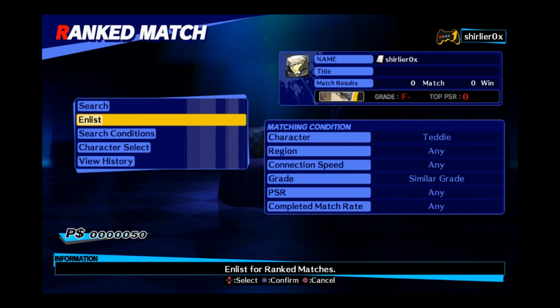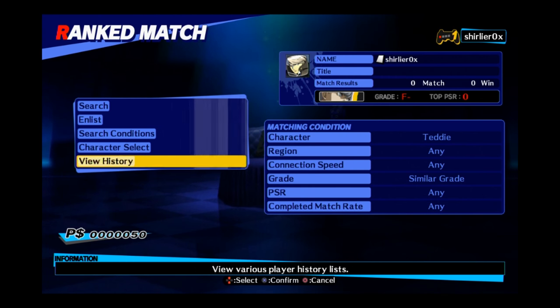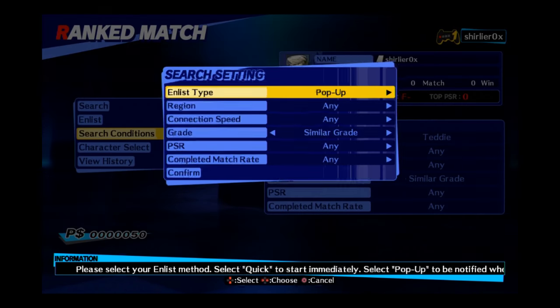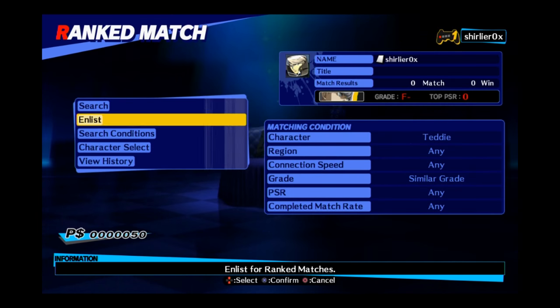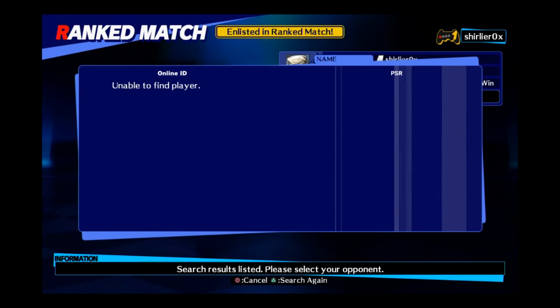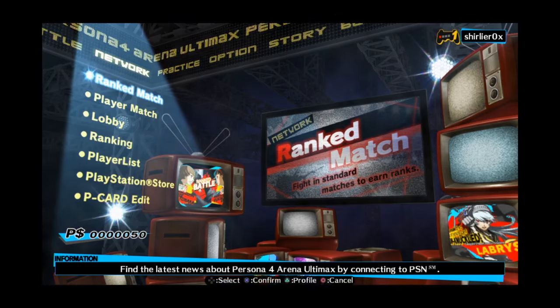Okay, so you've got a search screen here. You can choose the regions. Let's have a look. Search conditions. What regions you can choose? Same region. Let's just search. Unable to find player. Excellent. Unable to find player, excellent. Well, that's the end of the online then.